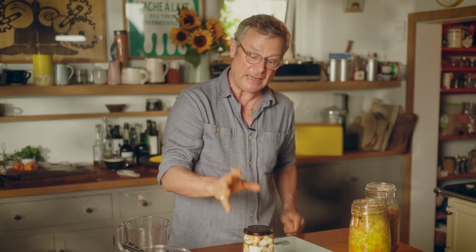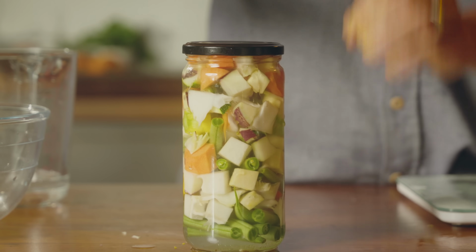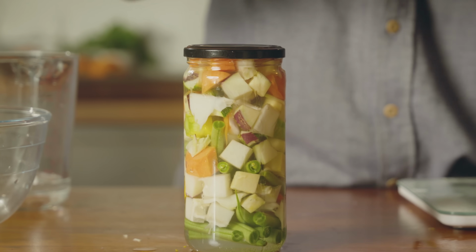You can smell when that fermentation is getting there. It's slightly pungent, might be a bit of a shock at first, but it's a good, clean, pungent smell. You'll see the fermentation starting to happen, little bubbles appearing. And once that's happening, every day or so, just take the lid off and you'll hear a little sound. That's the gases being released.